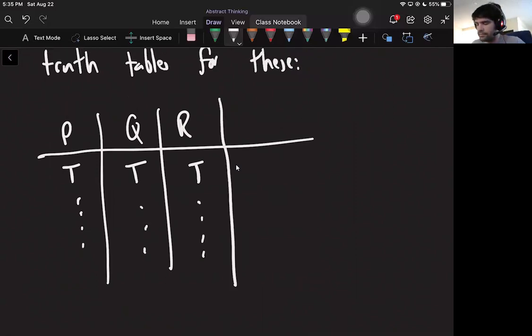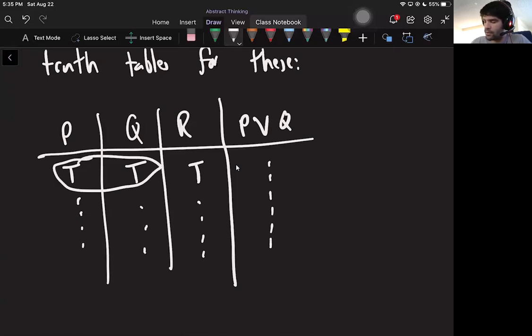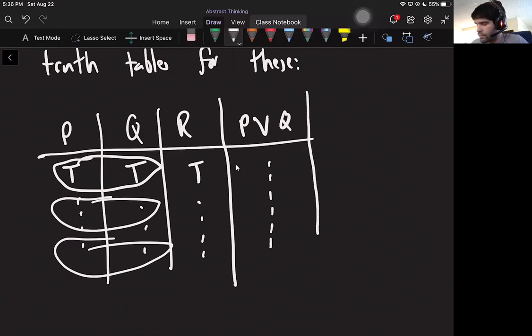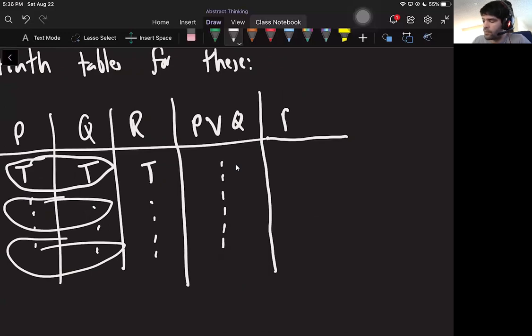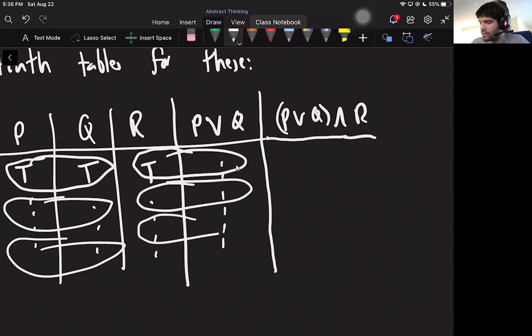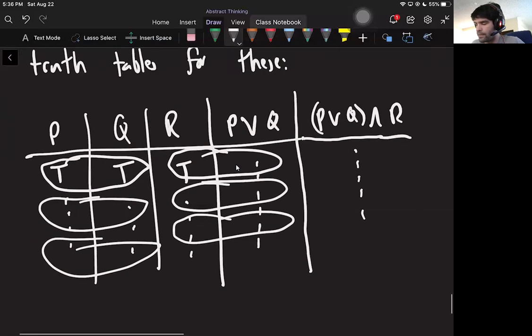And then I will calculate each building block. So I'll say, okay, P or Q. I'll calculate that by looking at these 2 columns, using what I just learned, the or. And then I'll do P or Q, and R. So then I have to look at these 2 columns together, and I have to AND them together to calculate that. And you just play this game where you calculate truth values in this way.